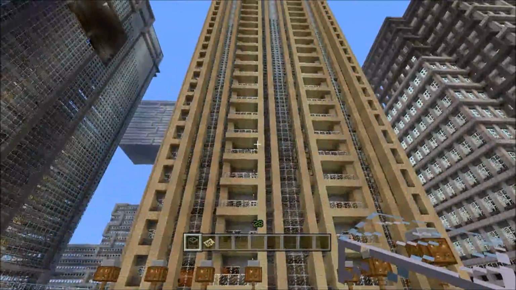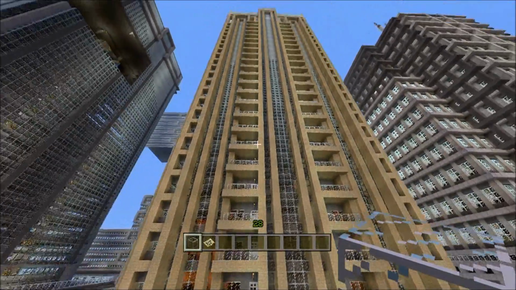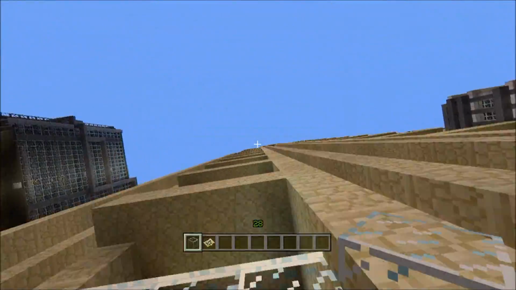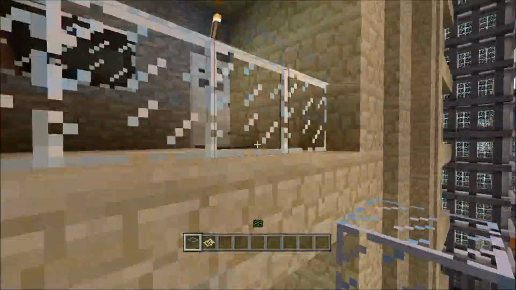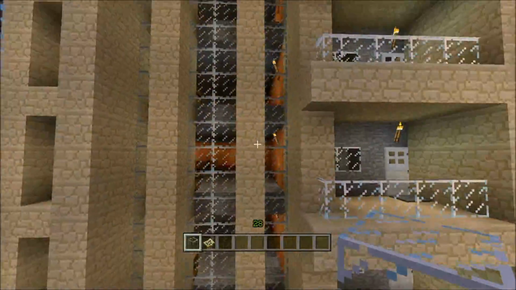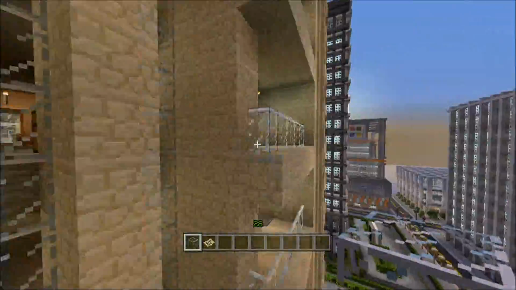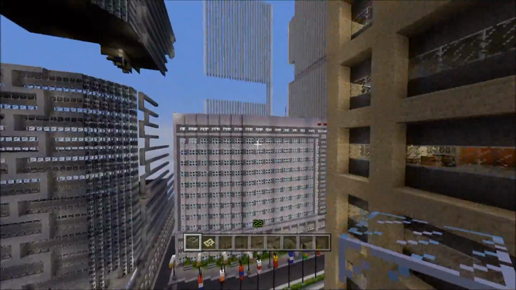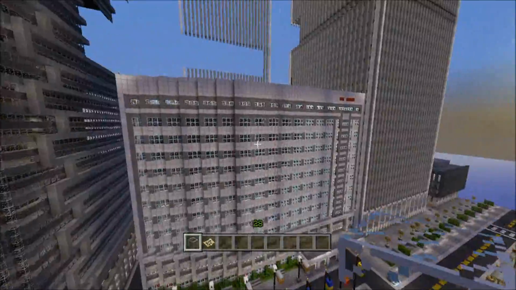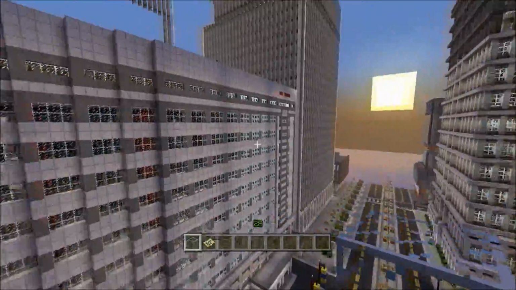And yeah, that's pretty much it, except everyone has their own balcony, because all these are rooms, and they come with their own balcony, both on the sides and the front and back of the building. What else?